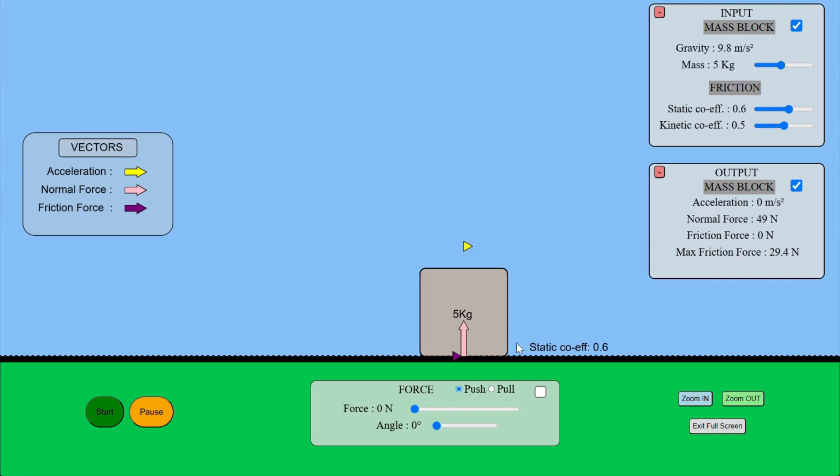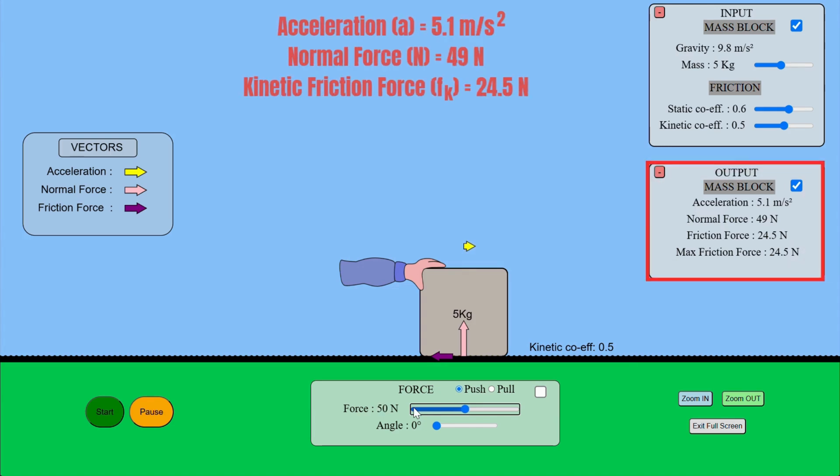Now, choose the applied force as the push type and gradually increase the force. Once it exceeds the maximum static friction, kinetic friction will act. At 50 Newton, we will get all the required values. To observe the motion, start the simulation.